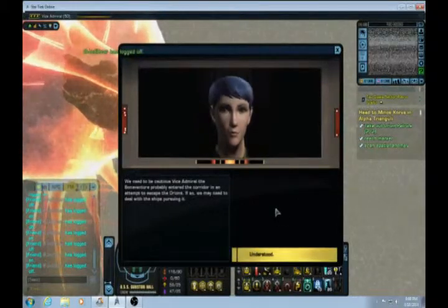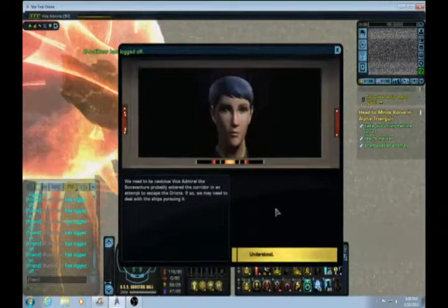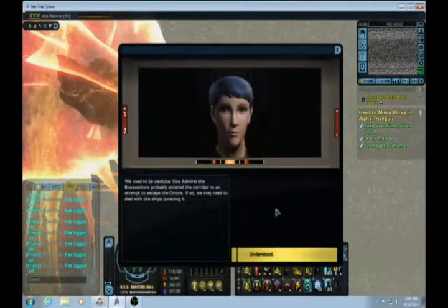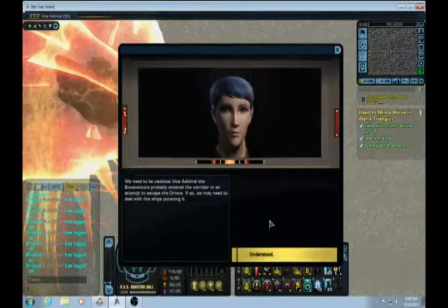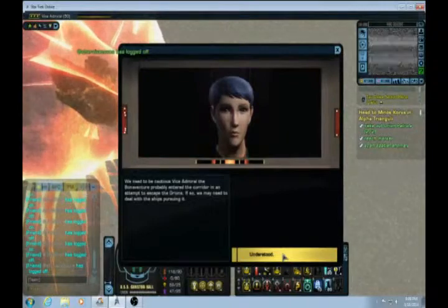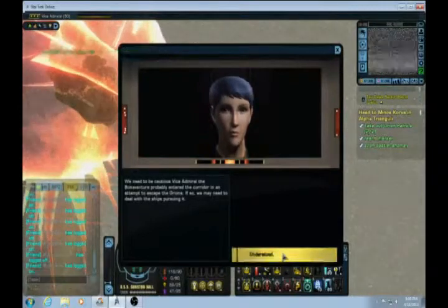We need to be cautious, Vice Admiral. The Bonaventure probably entered the corridor in an attempt to escape the Orions. If so, we may need to deal with the ships pursuing it. I understand. And a fair caution from my first officer.